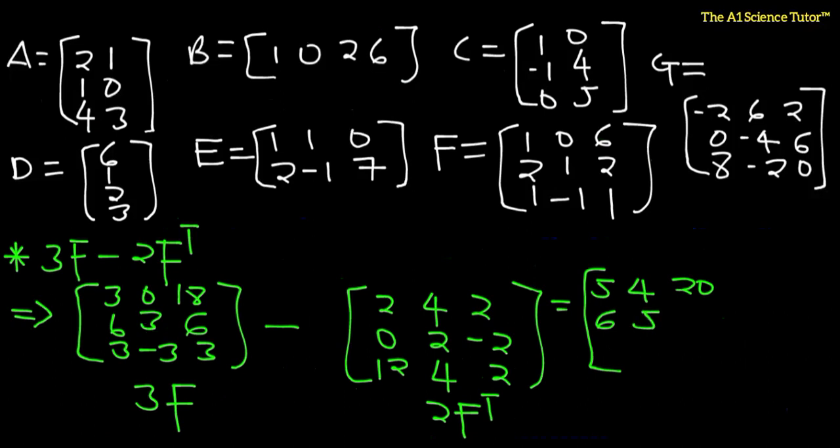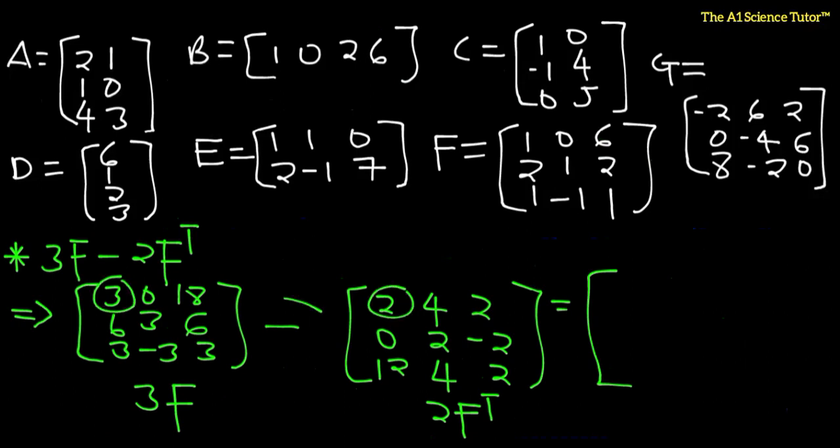And we have 6. Whoa, this is actually a very wrong thing I've been doing. Very sorry for that. I actually added. We were supposed to subtract, not to add. So sorry for that. So let us go back. We need to take 3 and subtract 2 from it because of this symbol. So this is 3 minus 2, which gives us 1. And we have 0 minus 4, which would give us negative 4. And then we have 18 minus 2, which would give us 16.